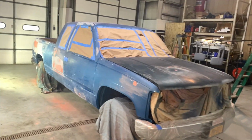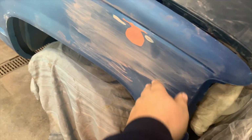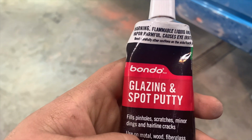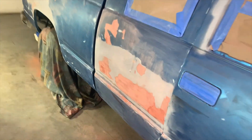DeWalt must be dying. Did a bunch of body work to this thing over the last couple days, got it masked off. This is spread stuff. We ended up doing the body work with the Bondo, and then we ended up getting this glazing and spot putty. And we've been messing around with that for a day or so, just trying to get the ripples out of this.